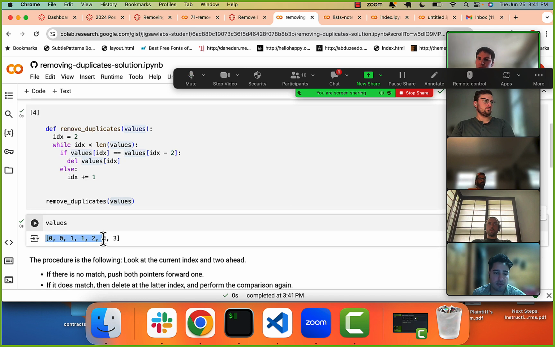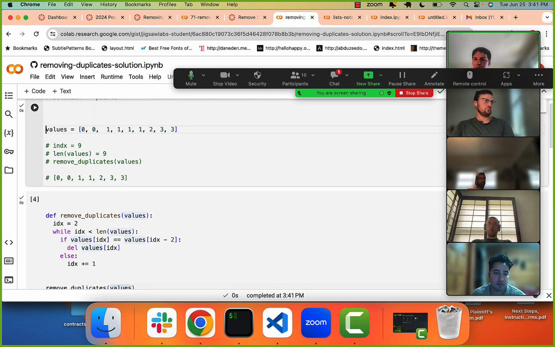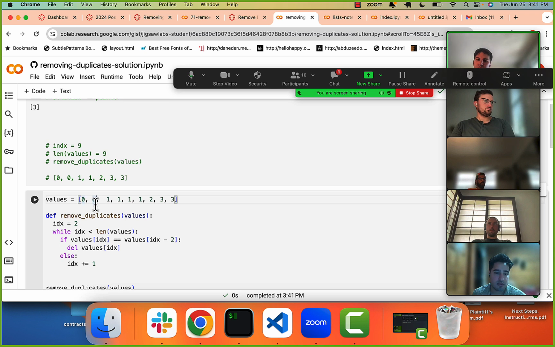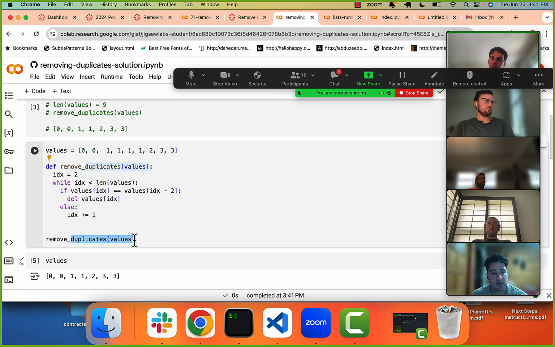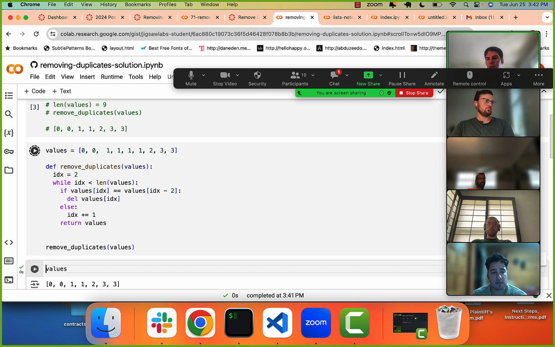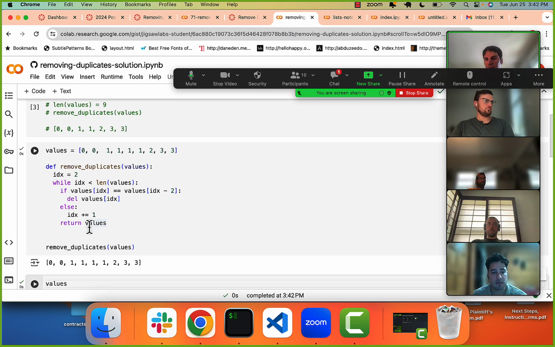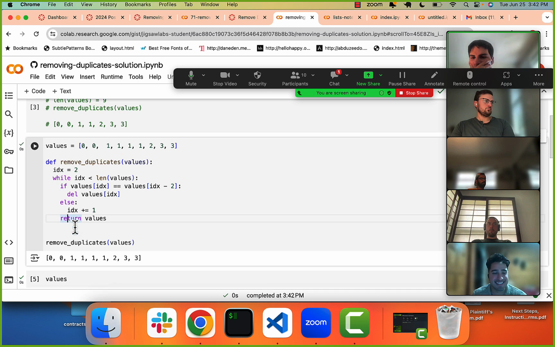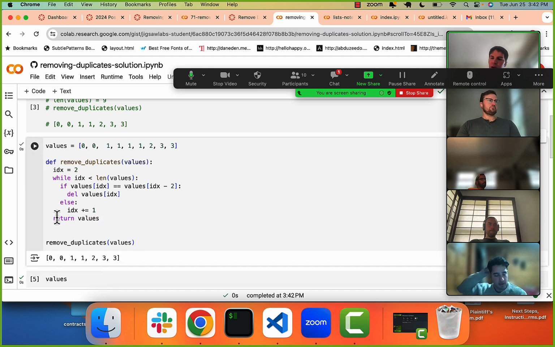Right, so this worked. We started with our list. Let's just show it again. We started with our list of values here. We had 4 of these, 2, 3, 3. Then we called remove duplicates of values. If we want, we can return it, the list of values. And you can see, damn it. Did I do it right? I did it right the first time. Hold on. Oh, I did my return value here. Sorry about that. My return should be here. Yeah. So now you can see that this has properly removed these.